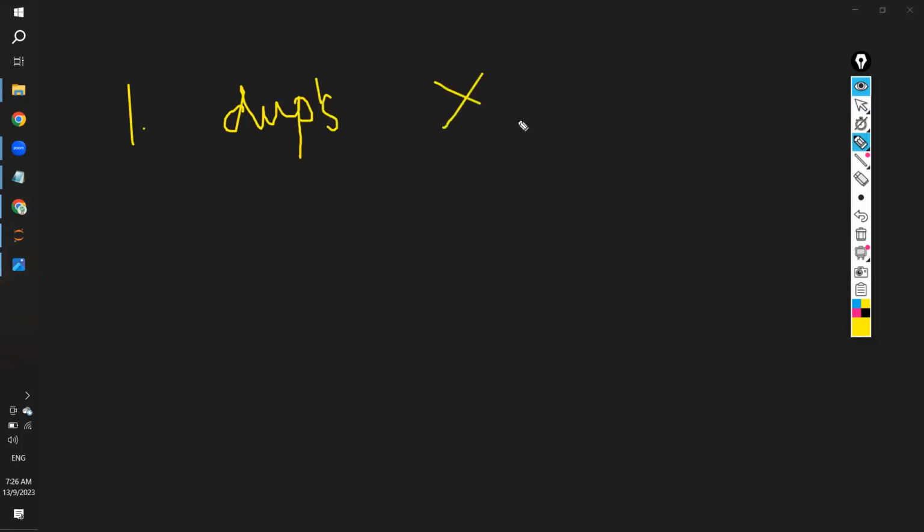not allowed. Second, order not preserved. Third thing, is set mutable or immutable? Mutable.